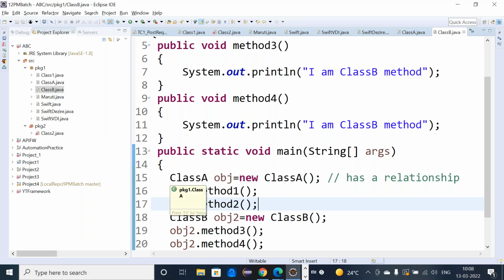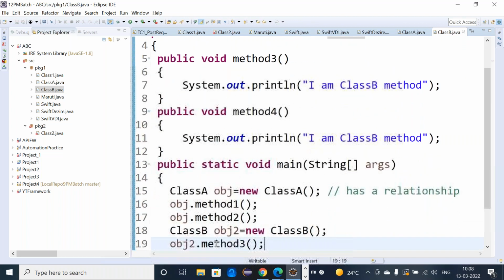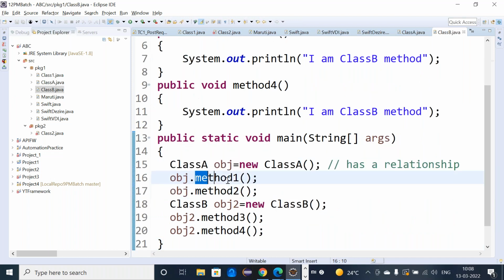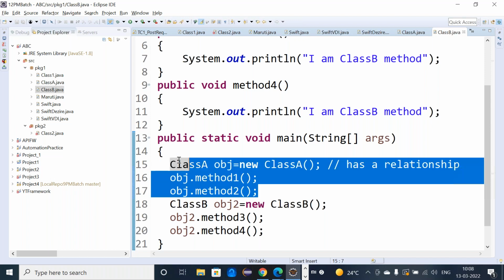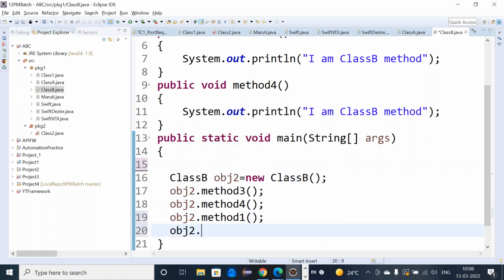Has-a relationship example? Yes, sir. Now, for example, here I am extending class A. Now, is there any need to call method 1 and method 2 by creating the object of class A? Do we need to? No. No, sir. How can we call them? By class B, directly. Any doubt now? No, sir. What will we call this concept? We will call it is-a relationship.